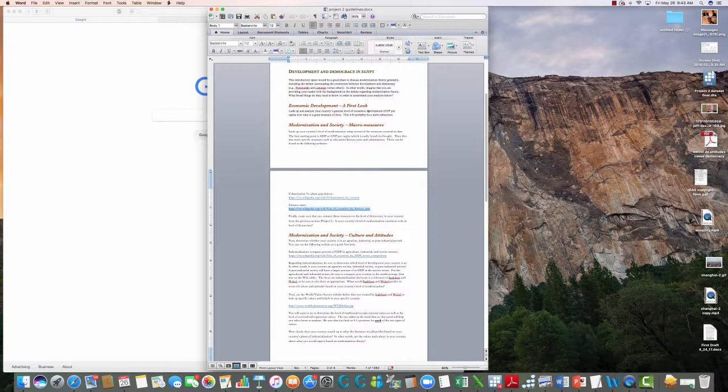If you remember from Lipset and modernization theory, there's a lot of attention paid to GNP per capita or GDP per capita. GDP and GNP is simply a measure of a country's total wealth, and per capita just means the total wealth divided by the number of people in the country. And that's the macro measure that we always use to get a quick, rough estimate about modernization in the country.